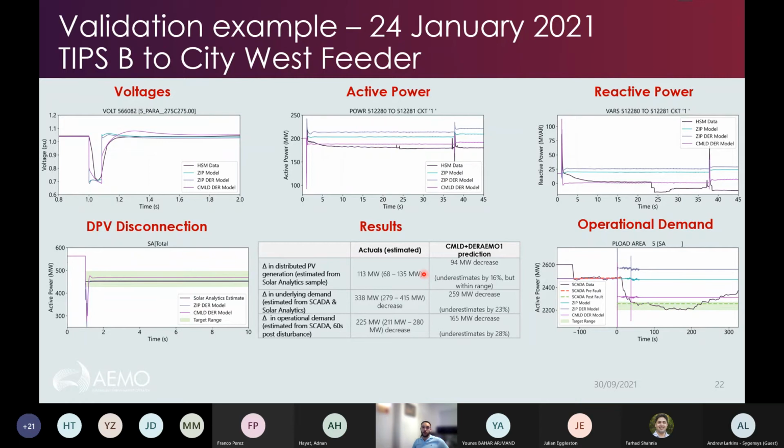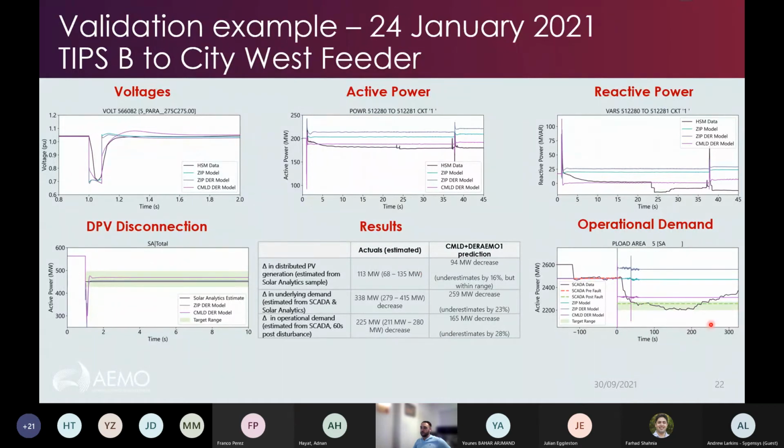The reason why I put these results in there is to highlight the uncertainty and the need for more accurate data, whether that's HSM data at the transmission level, HSM data at the distribution level, more accurate Solar Analytics data, or even Tesla Powerwall data, which we've recently been toying around with to see if we can get some estimates from there. But it all costs time, money, etc.